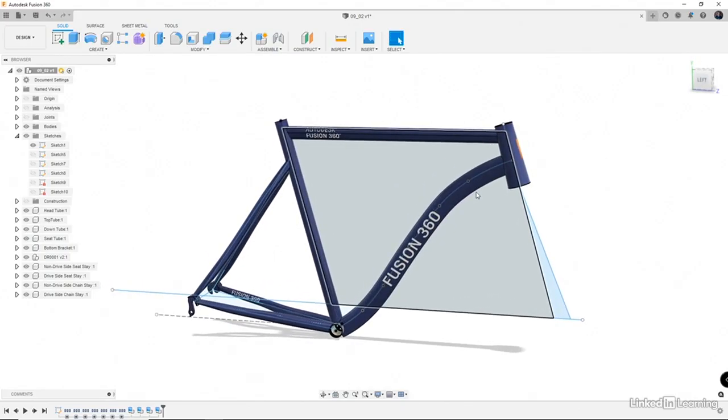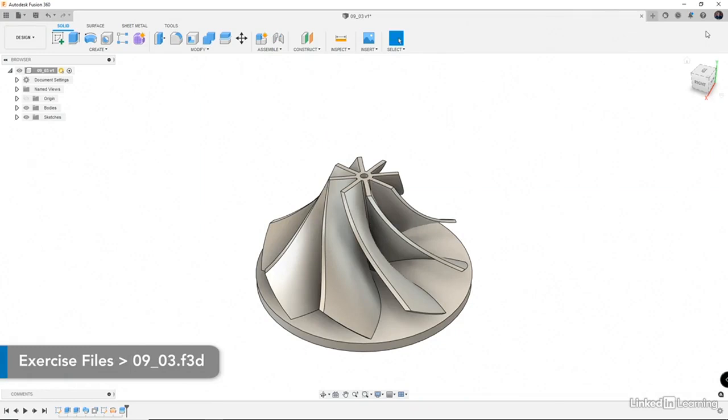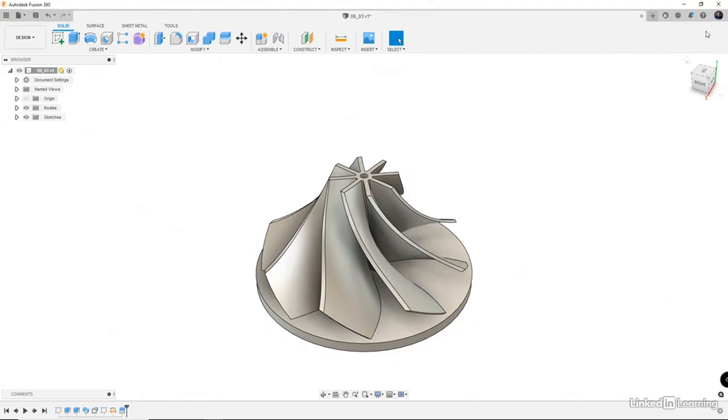So this is a really good example of how you can use 3D sketches as geometry and then reference an entire assembly to that 3D sketch. Now for this example, I went ahead and designed what looks like a turbo impeller. I am not a turbo impeller designer. I did this as an example of something you could make. This is driven from a single sketch that drove the shape, and then it used another sketch to make a cut plane to cut the part to give it that curved look.